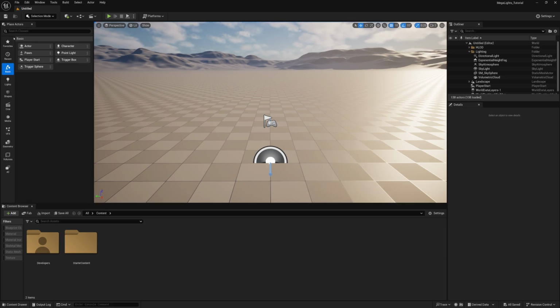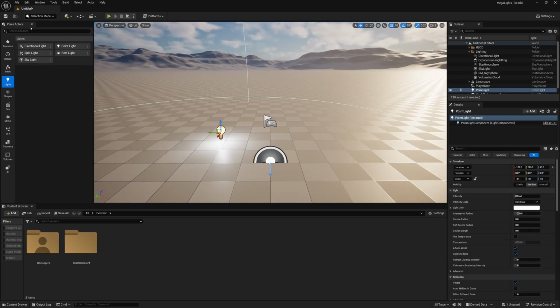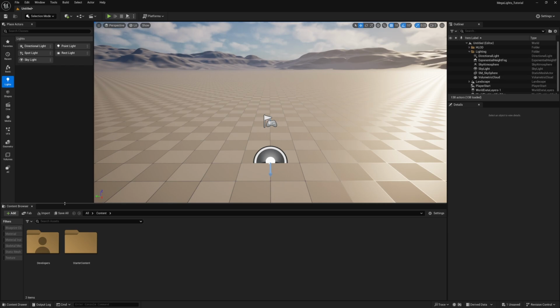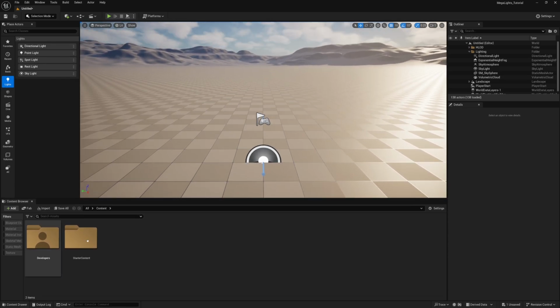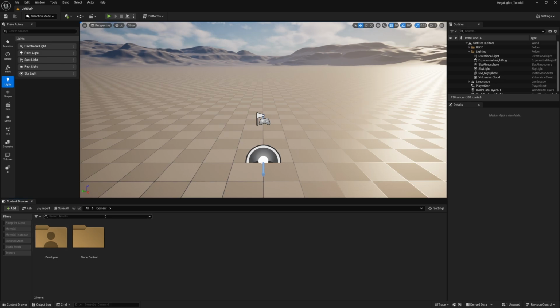I will go very quickly to give you a brief about the tabs. On the left hand side, you have Place Actors, in which you can search for any actor you want. You can drag and drop actors from the Place Actors menu. And then the next tab is the Content Browser. Simply, this is your files holder, and that means you can create the files, store the assets. Also, you can import assets from your machine into the project. And always you have a search bar to search for specific assets if you have a big project.